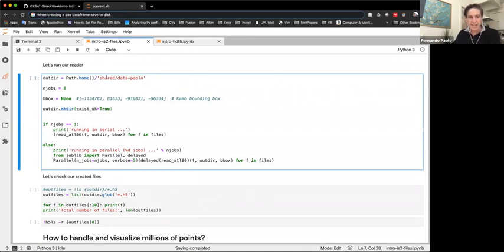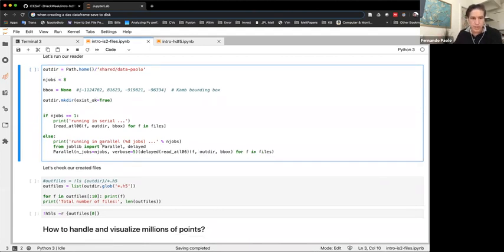Here we're going to specify a different data folder as output, okay? And that lies in this shared folder that you all have access to and is in your home directory. Before you run this, I ask you to put your last name there so you don't write in my folder and we don't clash trying to compete for the same space. So write data, then your last name. I put Paulo here. Then define how many jobs we want. I'm going to put 8. Unlikely we are actually using 8 jobs, but this is the beauty here. If you don't have 8 cores available, the library will adapt and use whatever is available.